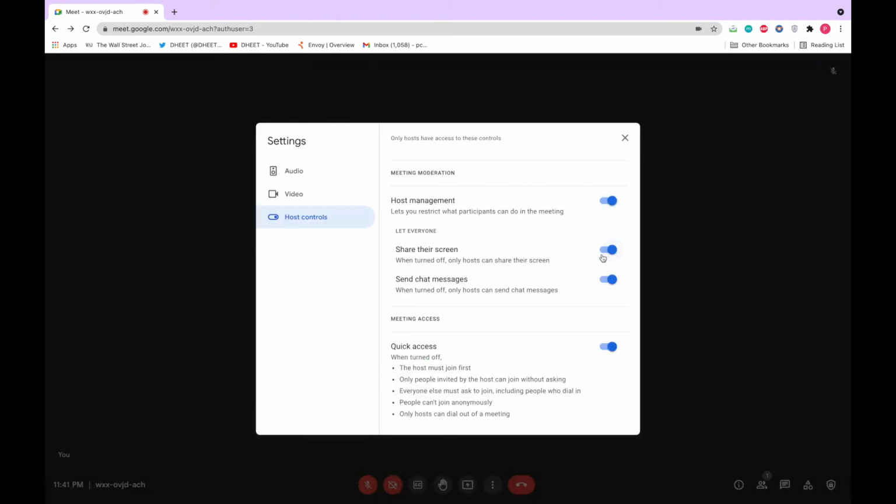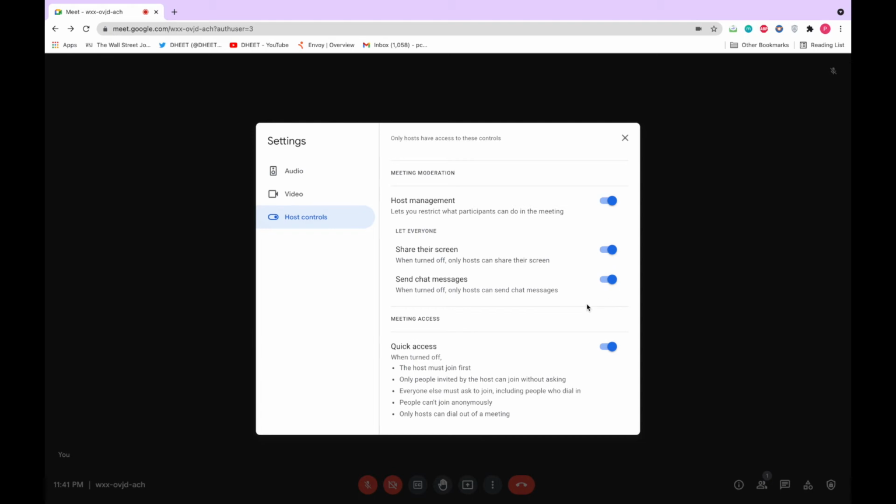You can also take control on who can share the screen. So not everyone can share the screen and create nuisance in the meeting. And you can also switch off messages in this meeting. This is a very good option, particularly when people are teaching in classrooms and students are making a lot of notorious comments and not paying attention in the meeting. So take note of this.